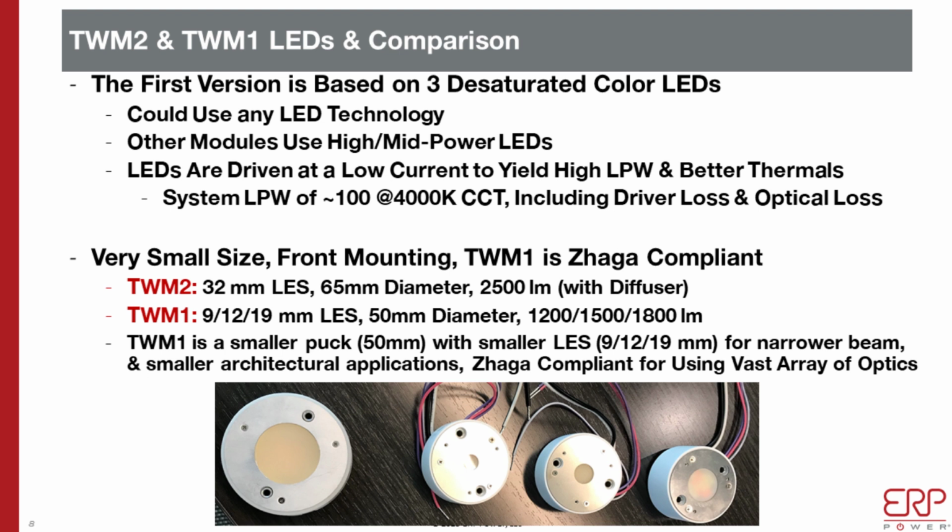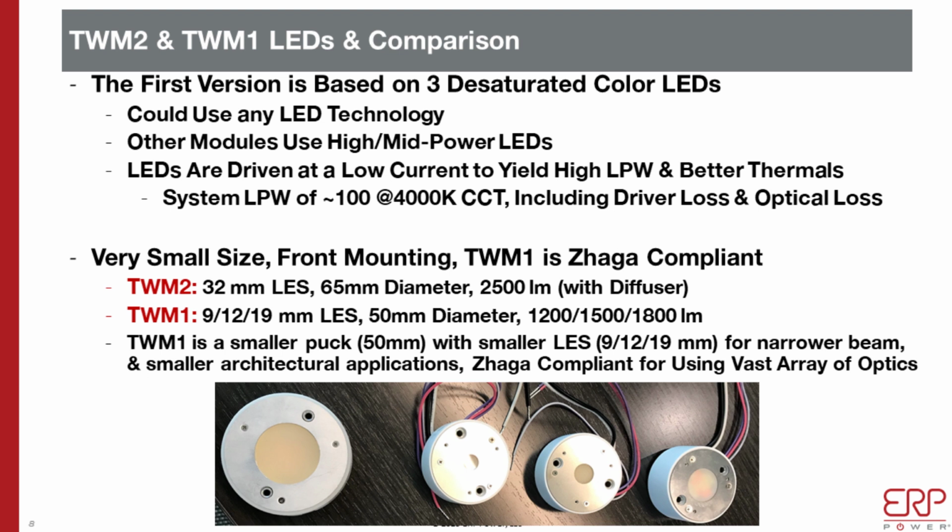So that's how they work. And in some other modules where there's color, we use other types of LEDs, like high power color LEDs, and again, I'll spend a little more time on that towards the end. The way that we keep the LPW, or the efficiency, high is by driving these LEDs at a low current, and that gives us fairly high LPW, lumens per watt. And most importantly, the thermals are pretty good, meaning that you're going to have a reliable system and less depreciation in color and less color shift as well.